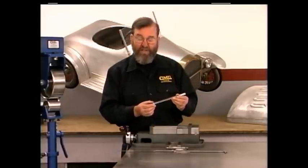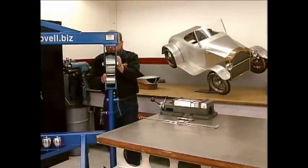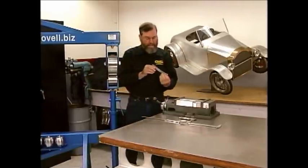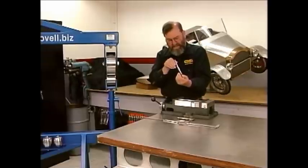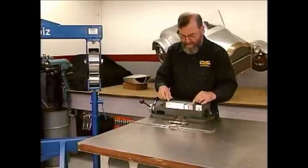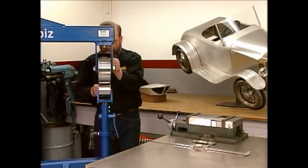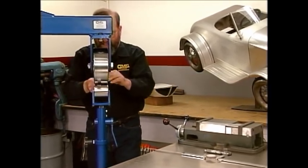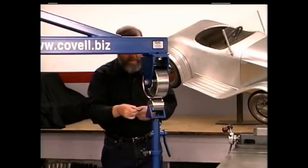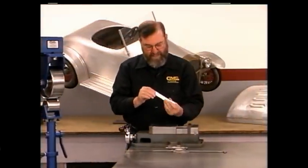The first strip I'm going to run through the wheel twice. I have the flat lower wheel in place with just moderate pressure — we'll roll it through once and twice, then straighten it and get the little curl out. The next piece I'm going to run through the machine four times: first time, second time, third time, fourth time. Then we'll straighten that piece and get it nice and flat.